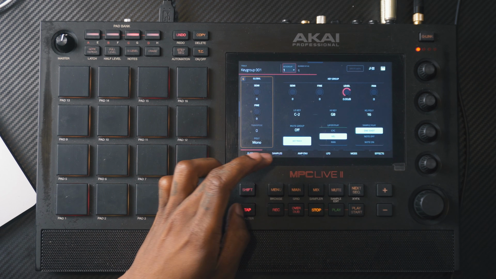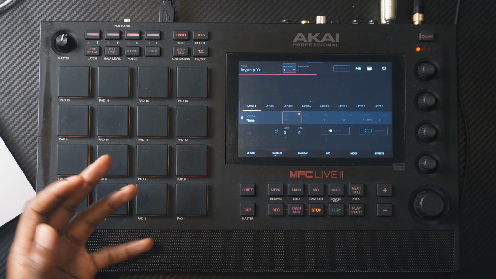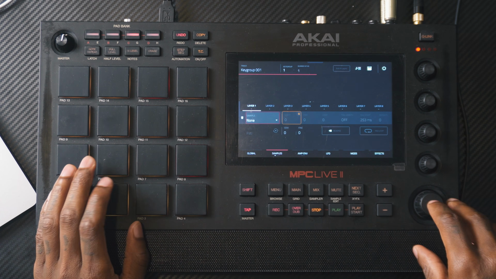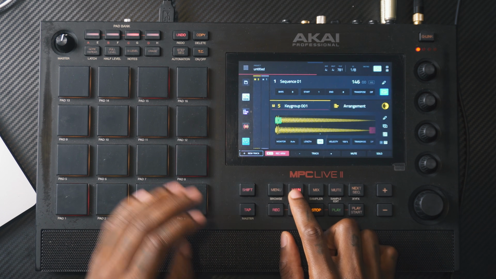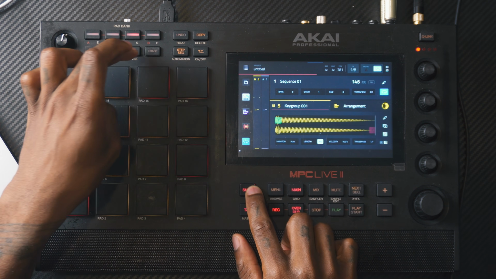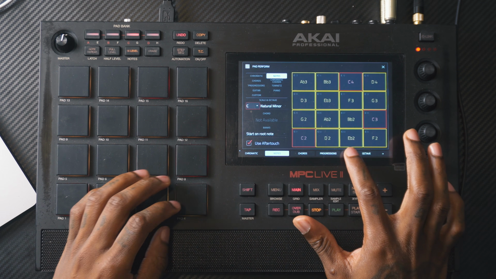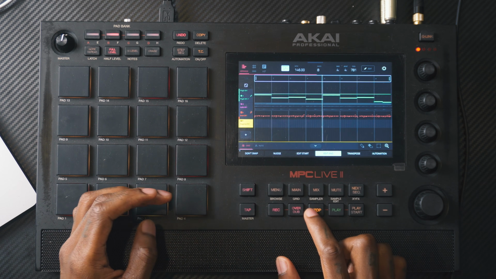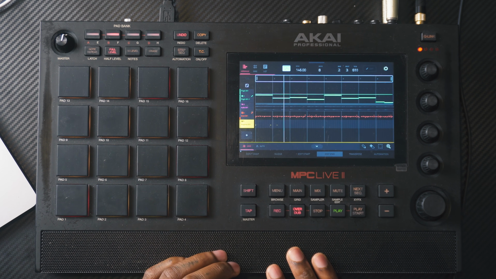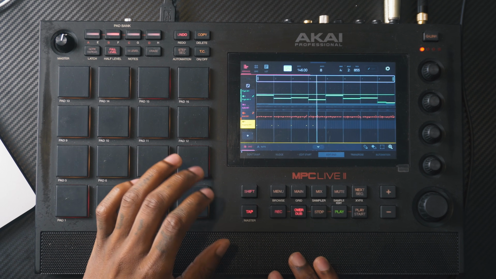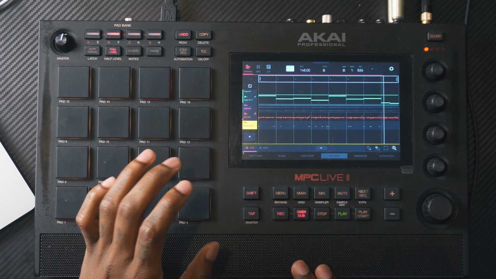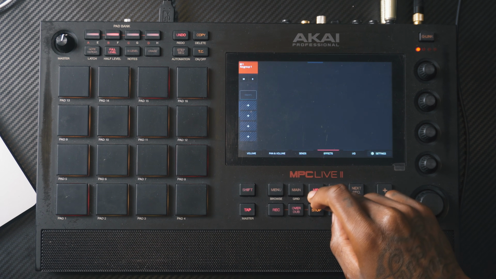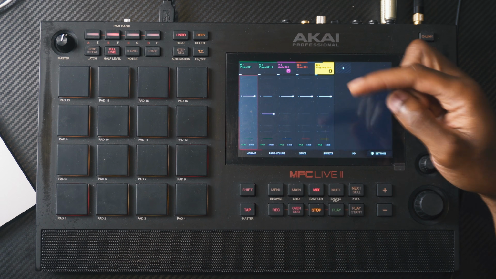Now the only weird thing is that you don't hear anything playing. So go back to track edit, go to sample, and you can see that nothing has been loaded. I don't understand that either, but it might just be a beta thing. But either way, you can just click in the sample, go to memory, and we can just load that 808 and we'll have it. Bring this down, go to main, go to our arranger. So obviously the 808 is super loud, and we could just go back here and level it out.